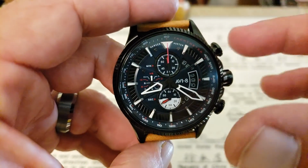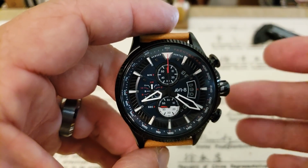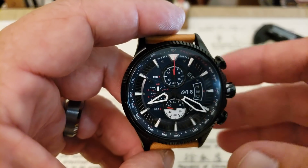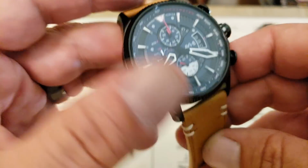Very clean watch. This is 50 meters water resistant, so for splashing and washing the car and doing stuff, you wouldn't want to swim with it. They're not designed for that, especially a chronograph watch, but you can get it wet. It's not going to hurt the watch.